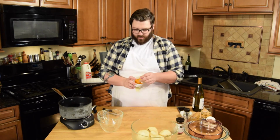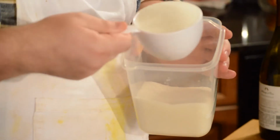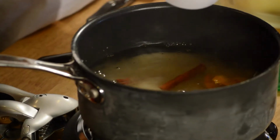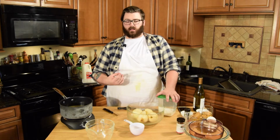And then the final thing, the zest or the peel of 1 orange. So I'm gonna toss that in there as well. All right, so then the last thing that we have is about 1 cup of sugar. Ultimately, when this all reduces down, you want a thick, delicious syrup.